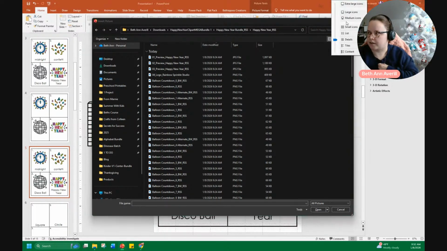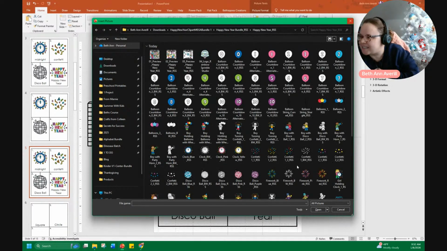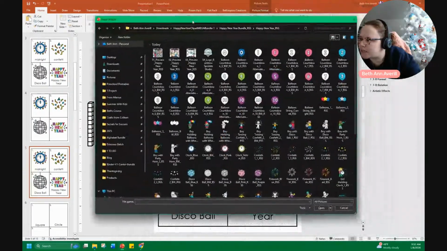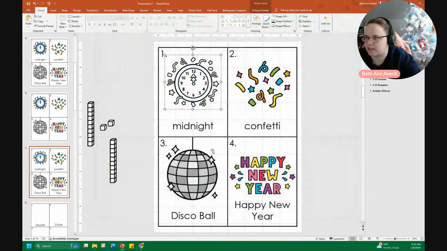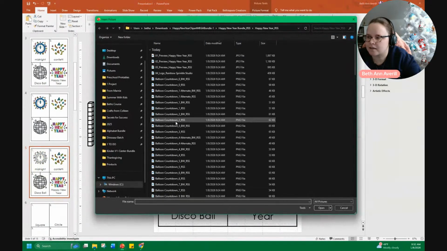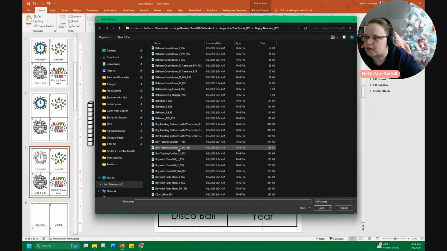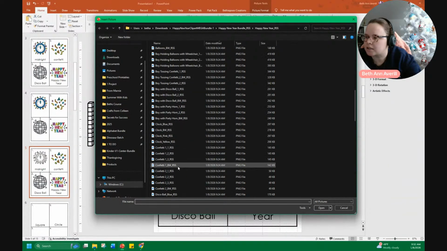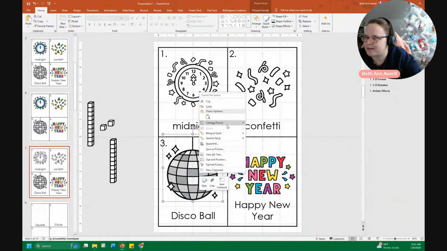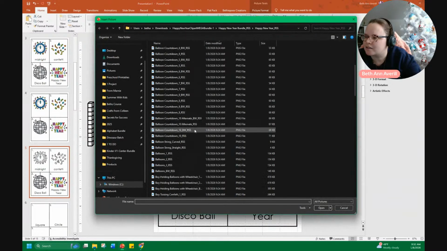And then I come over here and I go to medium icon so I can see what I'm doing. And then we have the midnight, which was this first one, and then we just do black and white. So I like to make them all black and white. That's me. Confetti, black and white. Okay, and then the disco ball kind of already is black and white, but we can also change that one.